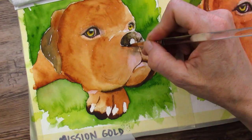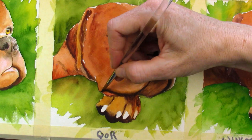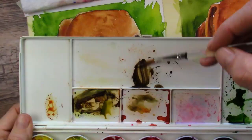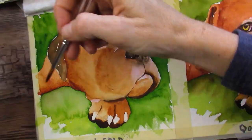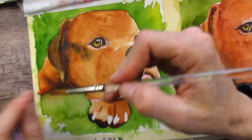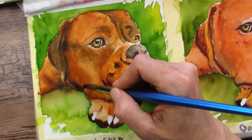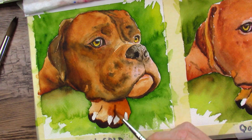When I had that dark color on my brush, I went ahead and put in a bunch of darks and it was really fun because you start to see it come together when you fill in all the blanks. I made sure every time I switched dogs I was using the right paint — Mission Gold from the Mission Gold palette, Core from Core, Winsor & Newton from Winsor & Newton. To put this into perspective, the footage is sped up by 5,000% and it was only three and a half hours to paint all three dogs, though it felt like six or seven.